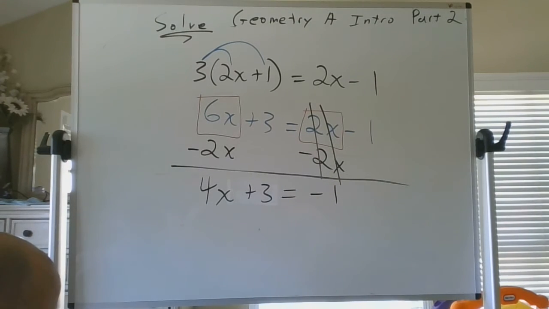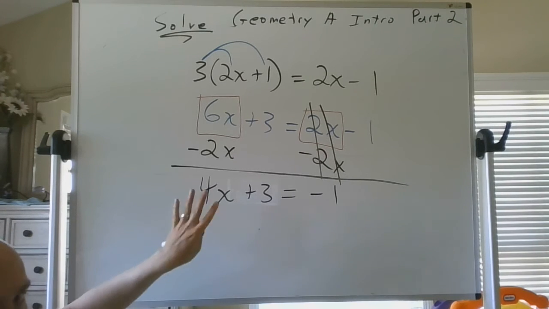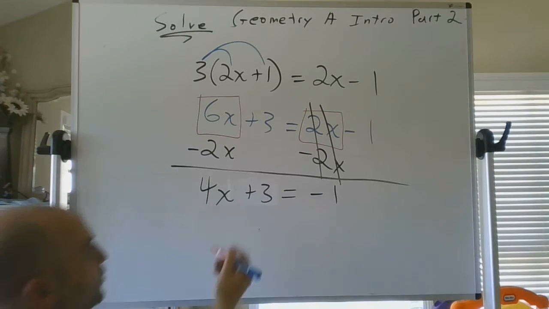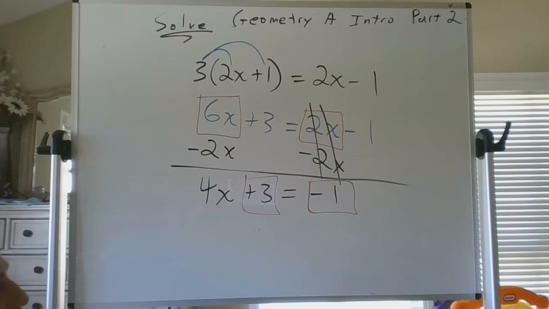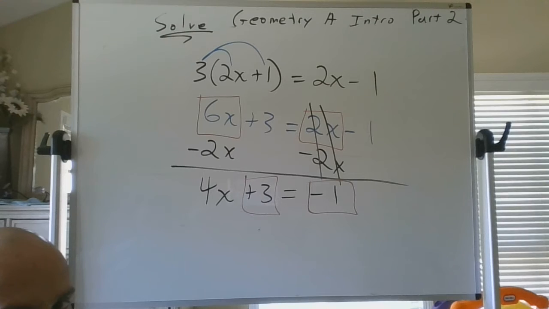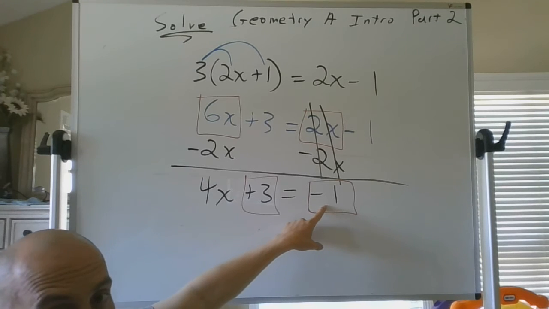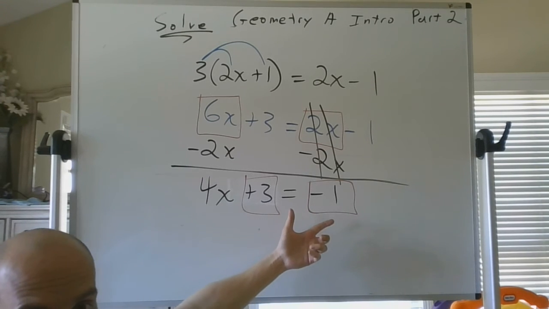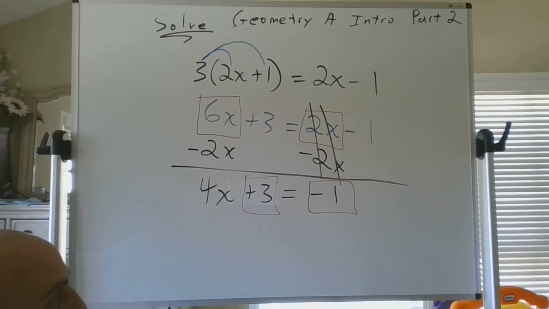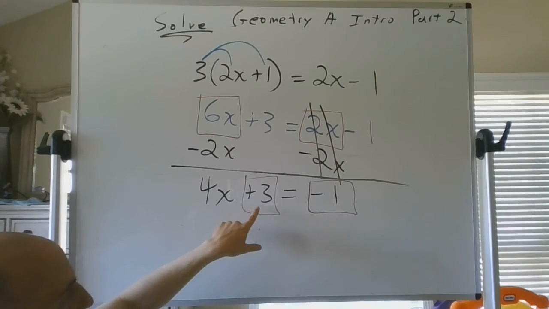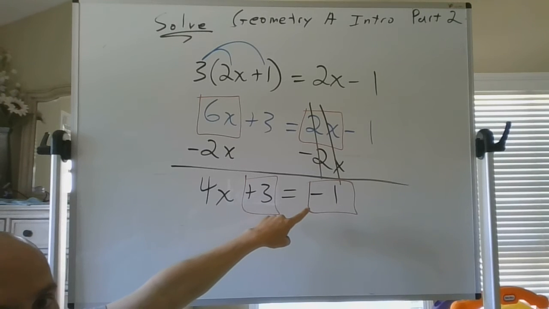Okay. Now let's think about it. There are still two like terms here. Not the 4x, though. The 4x doesn't have any like terms anymore. We have 3. So, who are we going to move? Now, you may be saying to yourself, well, the negative 1 is a smaller value. Yes, but here's a rule. That guy's all alone on the equal sign. If you notice, there's nobody else on the equal sign with it. It's the only term on the right-hand side. To make your life easier, just move this one over. Don't ever move something if it's all alone by itself.